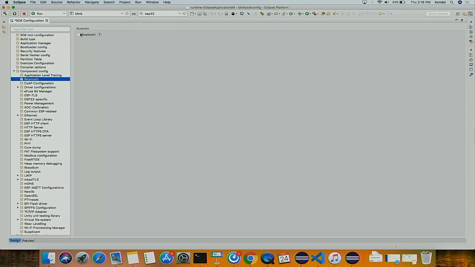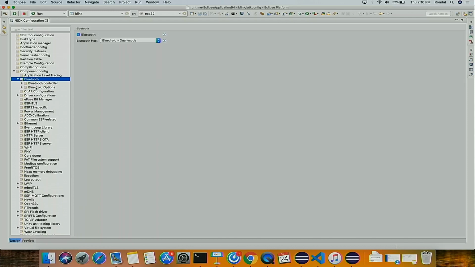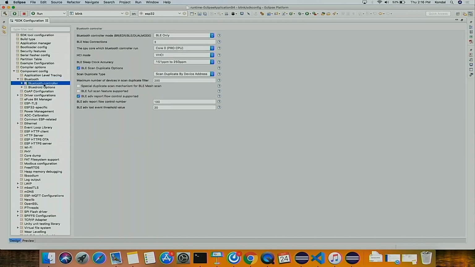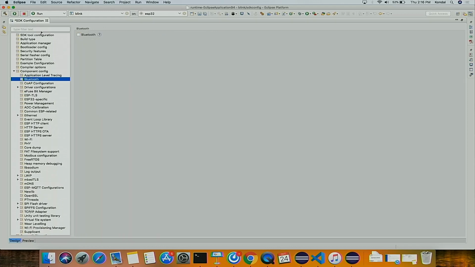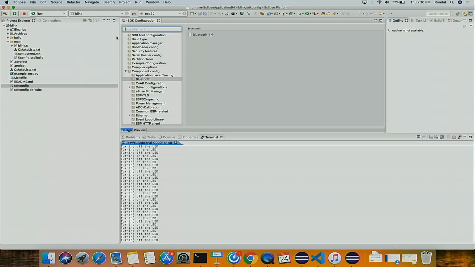The UI is also very dynamic: the moment you click on this, the underlying trees are added with respect to their options. So you should be able to do everything from the SDK configuration editor. I'll just save this.